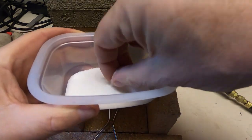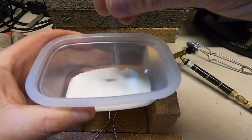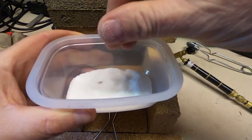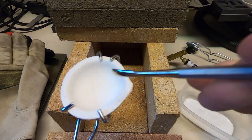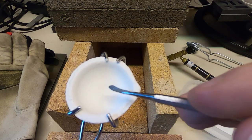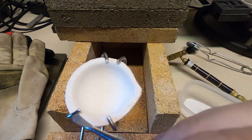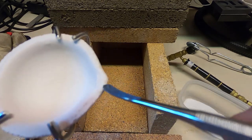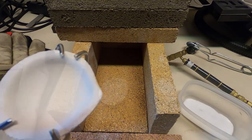Okay, I'm just going to be pinching the borax and dropping it onto the crucible. Some people do this different ways. I like to start in the middle of the crucible, but you've got to build up a coating all the way around, all along the top edge, and pay particular attention to where you're pouring it from.